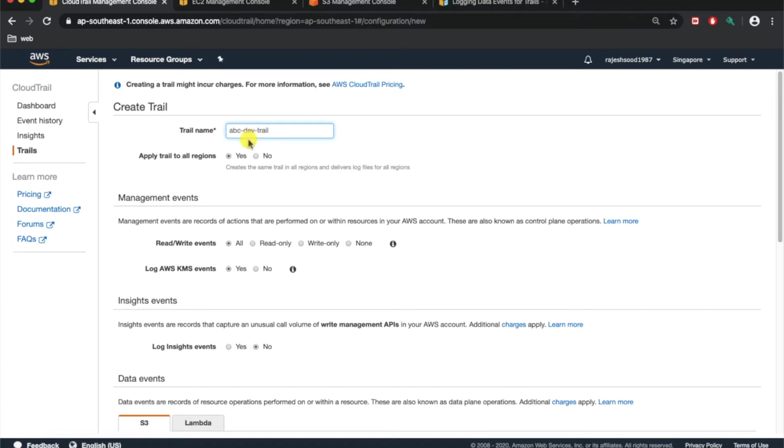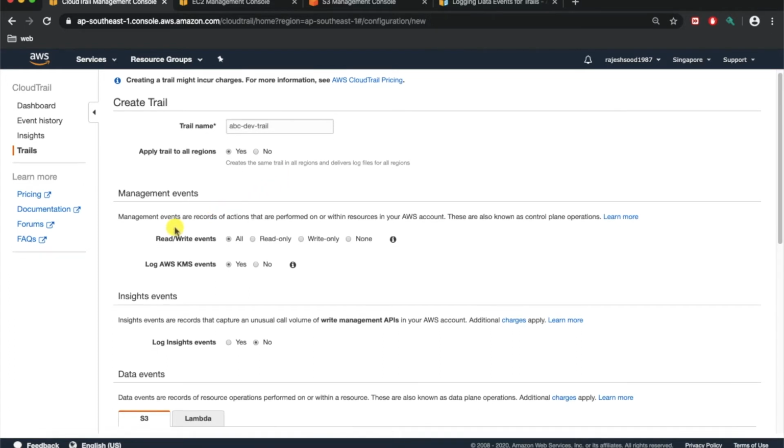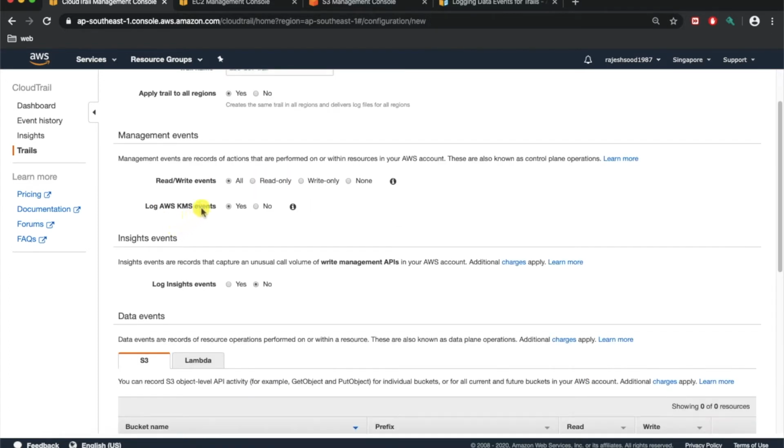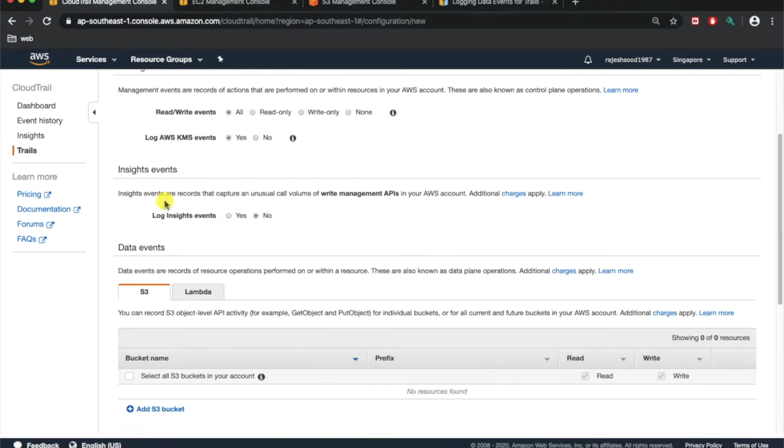Apply trail to all regions: you can choose yes or no based on your setup. Management events, we're just going to keep as default, that is read/write. KMS events, yes. Insight events, you can choose yes or no. This is more granular trailing that you want to enable on your account.